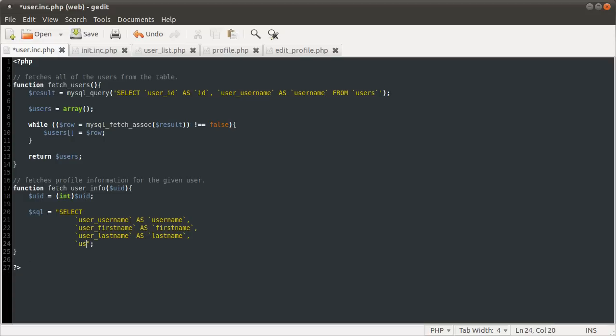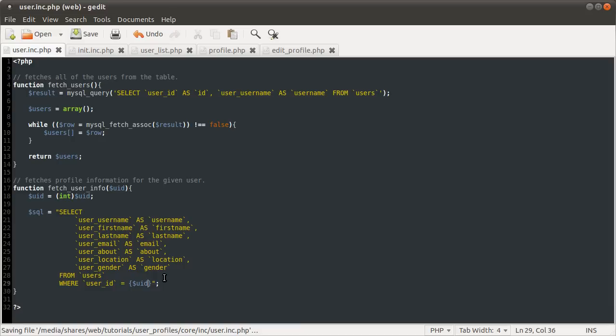First name, last name, email, so user email as email, user about, which is their about me section, as about, user location as location, user gender as gender. And we'll be selecting all this from the users table, where the user ID is equal to the user ID we supplied, which was the UID variable.